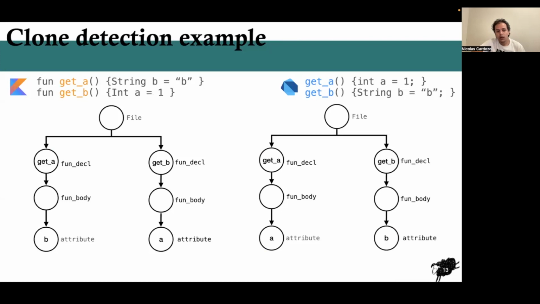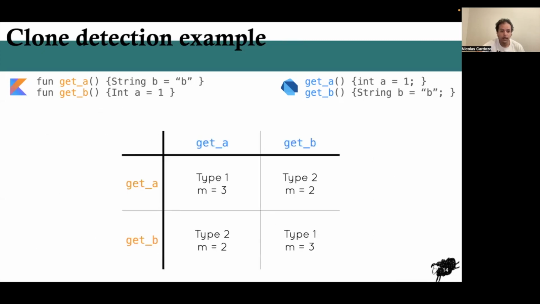As an example of the clone detection algorithm in our work, let us think about the two function definitions that we saw in the example before. So here we have two functions defined in Kotlin and in Dart, and a simplified structure of the eCST for those two particular code fragments. The first step is, as we are declaring functions, we divide them in the stop nodes, so analyzing the function declarations and then the function bodies. The analysis of the function declaration takes into account the analysis of any function from the Kotlin code to any function of the Dart code.